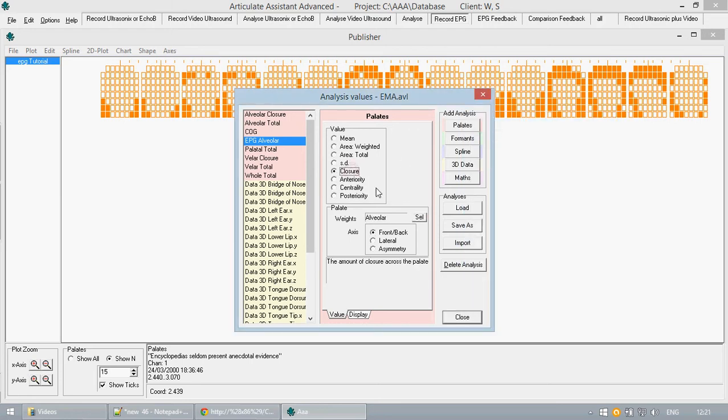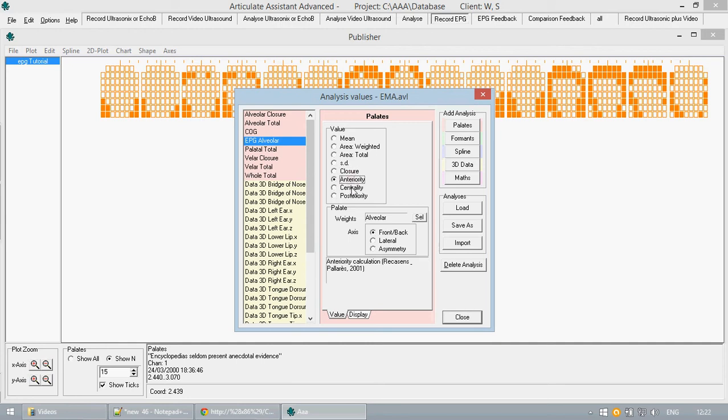Finally, closure gives an idea of how much horizontal connection there is across the contacts. So for example, in the part that I am using the mouse to highlight here, this would show a high value of closure, whereas in this one that I am highlighting, there is not much connection horizontally, even if there may be a larger value vertically.